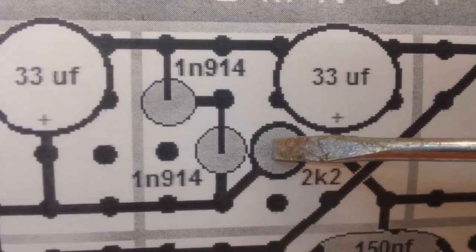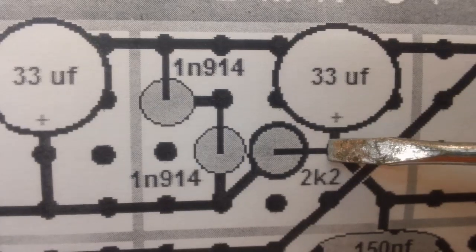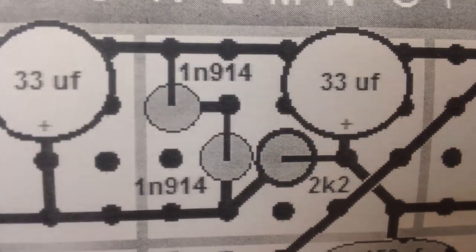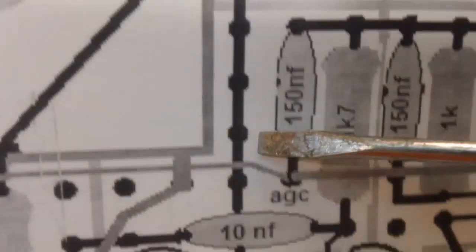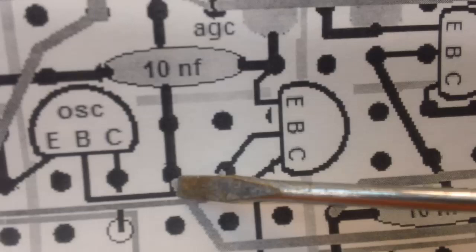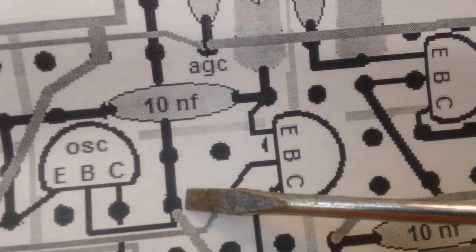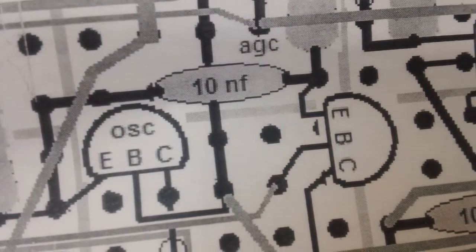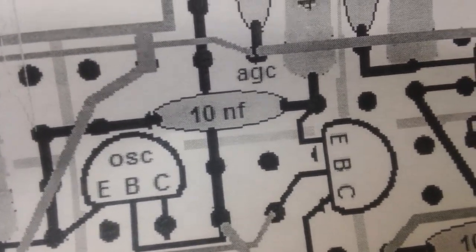This goes to the 2K2 resistor which goes back over to the hotline from the input. And that becomes your bias going down through here. Now I haven't got down to here yet. The next thing to do there is a transistor, that oscillator transistor. I don't know that I'm going to put the transistors in right now. I'm trying to get some other stuff done first.